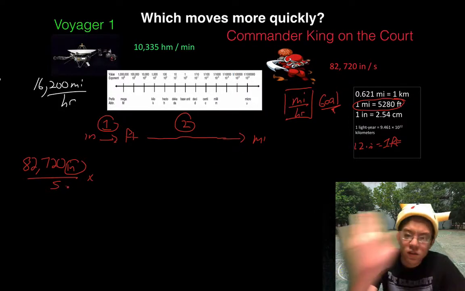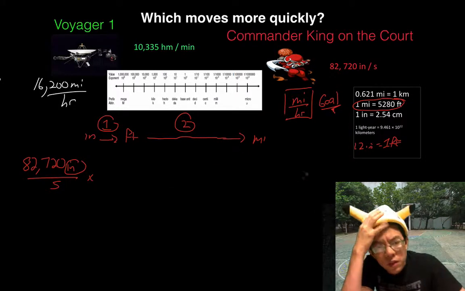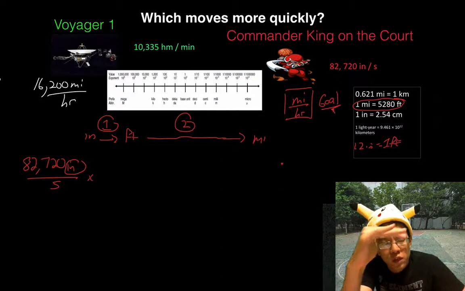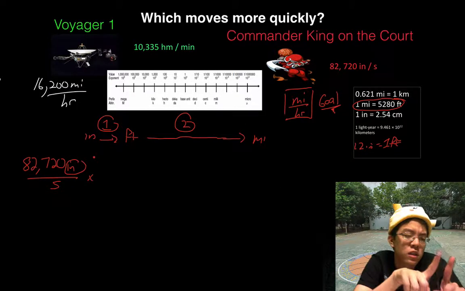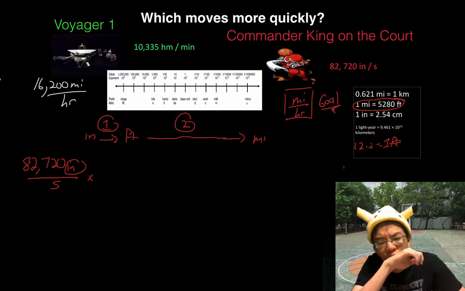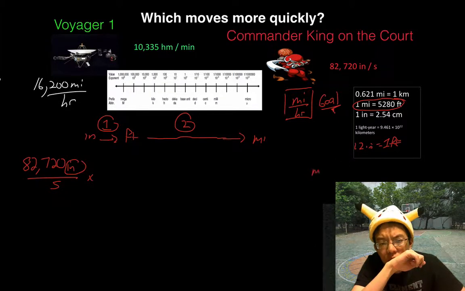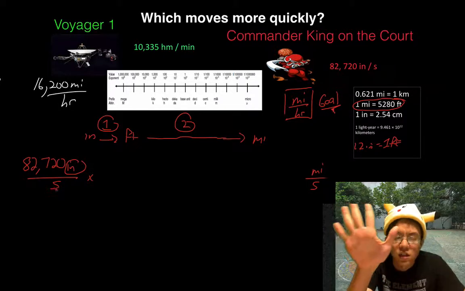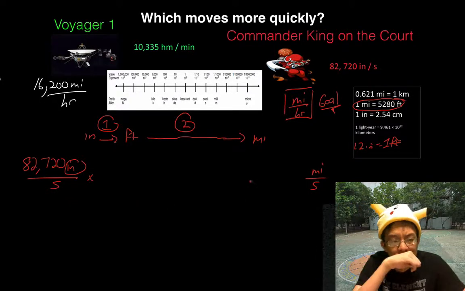I'm going to just do the distance first. I'm not worrying about the seconds yet because that's just going to confuse me. I just want to focus on one type of unit at a time. In this case, I'm working on the distance first. So I'm trying to get to miles per second. Again, I'm going to keep the seconds constant, and I'm going to worry about that in the next step.